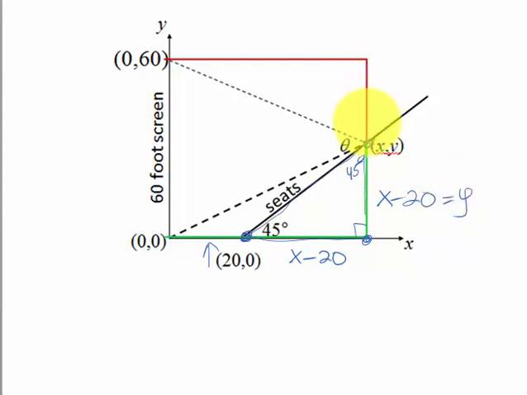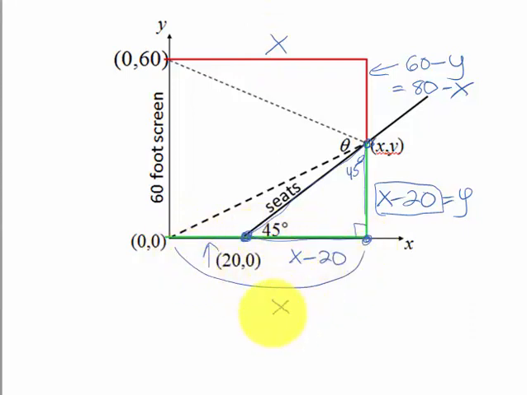Now, if we look at this leg of the triangle, this full length was 60, and if we subtract off the y value, we will have the length of this leg. So this particular one right here is going to be 60 minus y, but we want things in terms of x, and here is our connection. So we could do 60 minus (x minus 20), which is 60 minus x plus 20, and so this would also equal 80 minus x. Now this side right here is just x, and if we look at this whole triangle, this green one, that whole side is also just x.